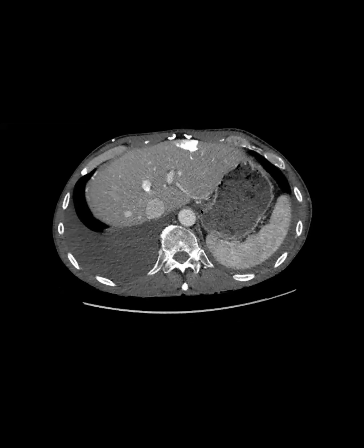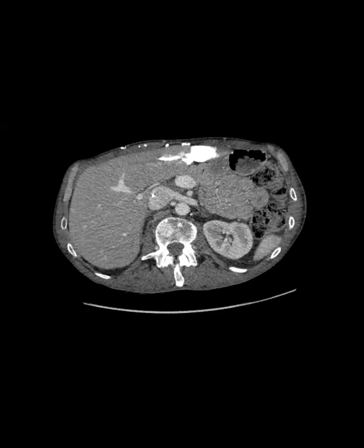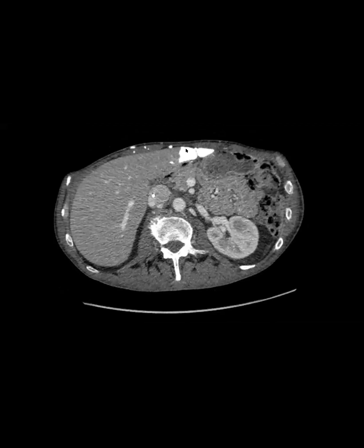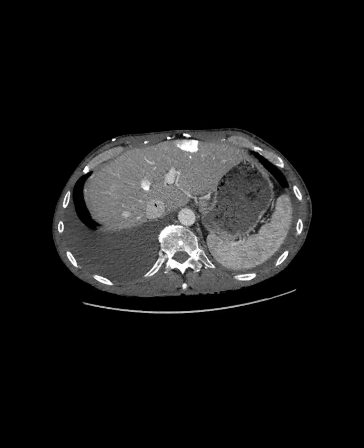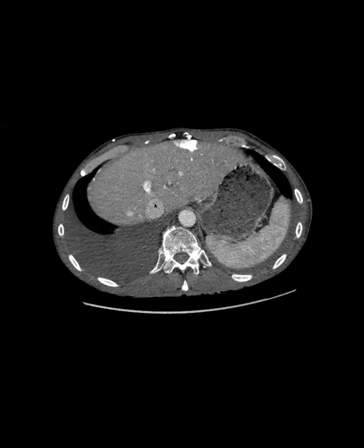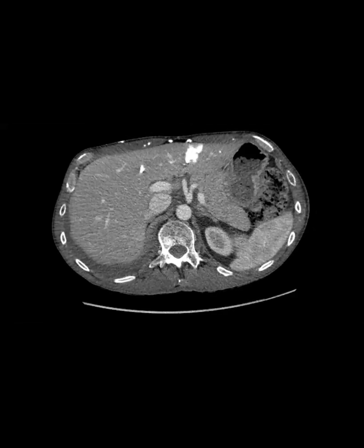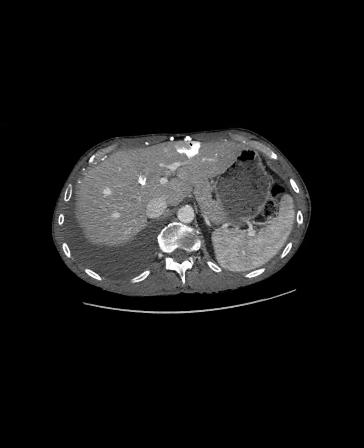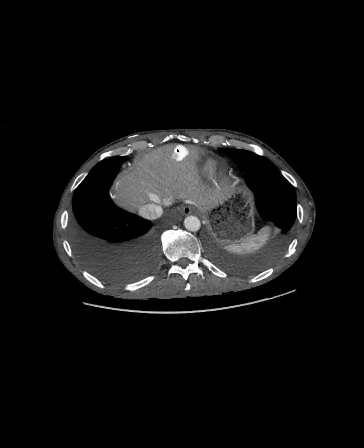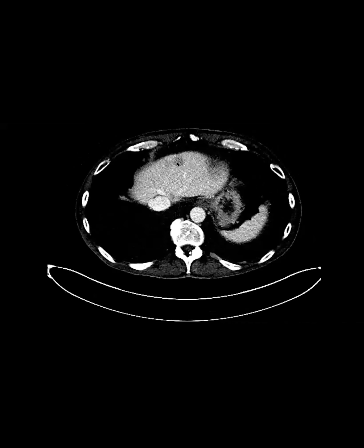This was a prior exam, actually in the arterial phase, and you can see they've got that huge focal hepatic hotspot along the falciform. You can even see where basically these are collateral vessels in the abdominal wall going through the veins of Sappey and the focal hotspot, and then going through this vein and shunting over through the middle hepatic vein to the IVC. So it's basically a systemic shunt going through the liver because the SVC was occluded. This patient had a tumor up in their mediastinum. So if you see this hotspot along with collateral vessels, you should think about SVC occlusion. And we now know that focal hepatic hotspot could look like this on the venous phase.